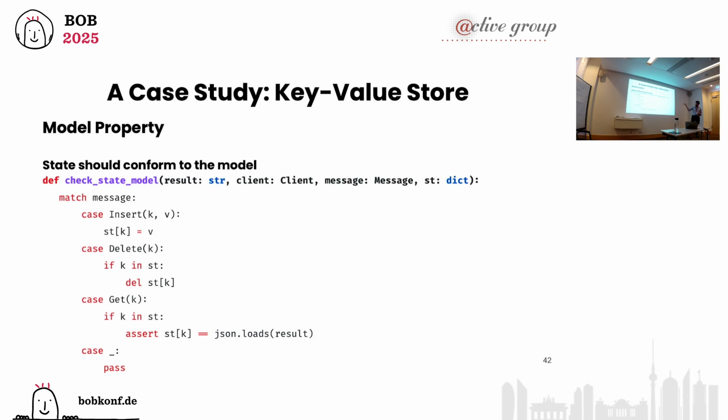So the last one is a modeling property, right? I talked a lot about simple models versus complex models. And one thing you can really do when testing many key store examples is have a very simple, dumb store that implements basically the same thing that you were trying to do. So you can insert something, you can delete something, and you can get something. And if you have correctly modeled the simple thing you have here, then your assertion should never fail.